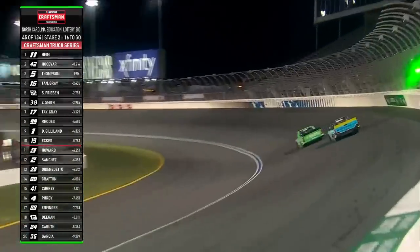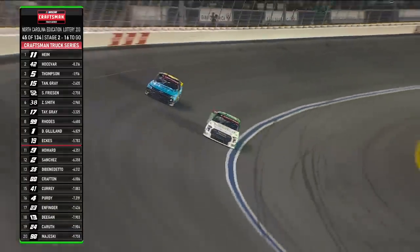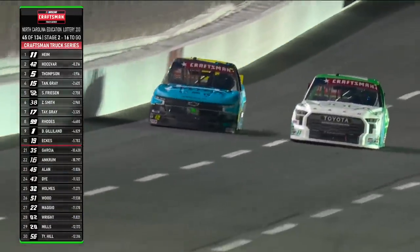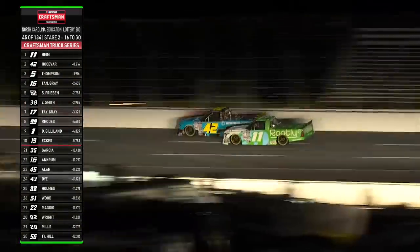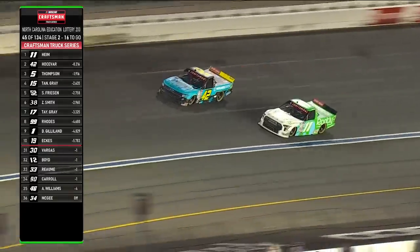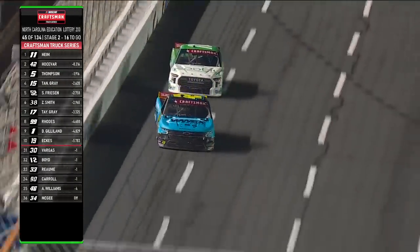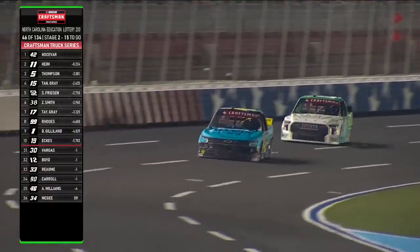How much is Heim in that rearview mirror here? Well, the spotter is reporting to him every lap what's going on, but look where Carson's getting — he gets to the outside, he's going to make it work. He doesn't have to look in the mirror; he can look out the passenger side window, because there he is. Carson Hosovar outside of Corey Heim. This is the battle for the lead halfway through Stage 2 at Charlotte. And I love that Hosovar gave him room — he could have pulled down on his side and got him really loose, but he gave him room and made the pass anyway.